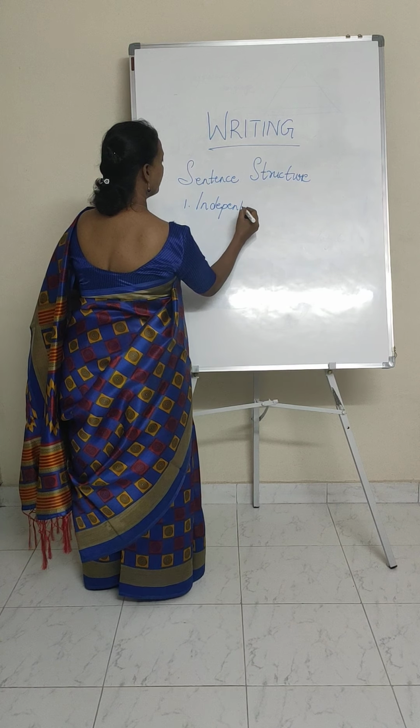A very simple method of understanding the difference between these sentences is that a simple sentence has one independent clause, or a simple sentence is just an independent clause. I told you an independent clause is actually a meaningful sentence. So when you are supposed to identify a simple sentence, you should see whether it has an independent clause or a dependent clause. If it is depending on a few more words, forget about it being a simple sentence. A simple sentence does not depend on any other words to be added to it. Rather, it is independent. A sentence which has a subject, a verb and an object and which conveys complete meaning to you is a simple sentence.